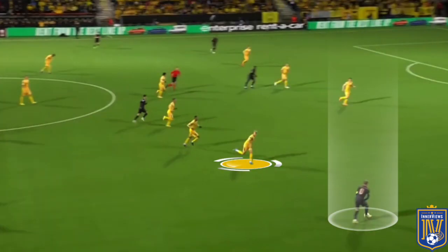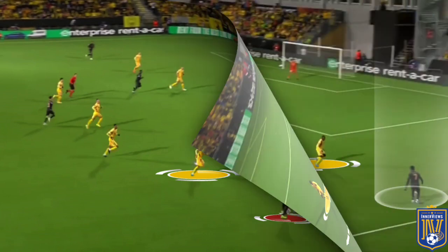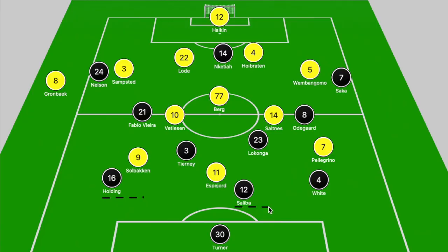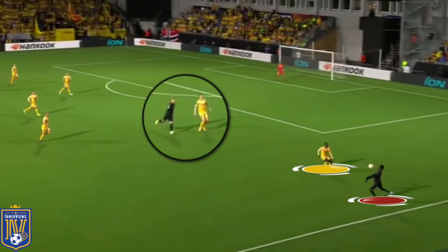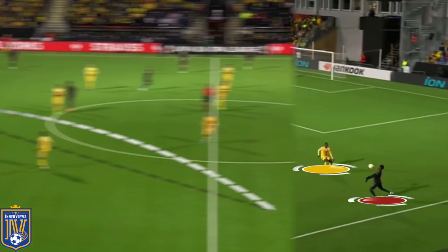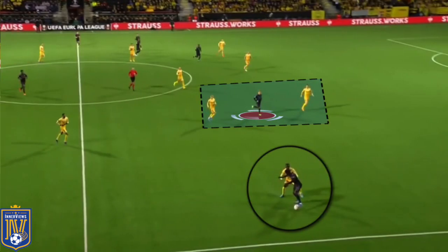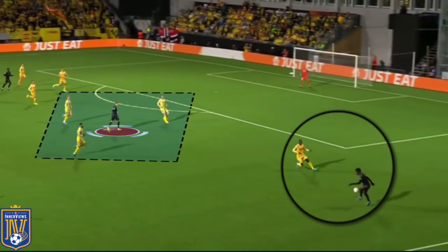Because Bodo Glimt's midfield bank was so narrow, there was space for Fabio Vieira and Odegaard to receive the ball and then progress play out towards Saka. On top of that, if Arsenal wanted to bypass that hexagonal shape, they could simply play balls out towards the wide areas, and they did that often with Saka, and from there he'd be in 1v1s because Pellegrino was tracking back late or not tracking back at all, and then the midfield shuttlers were caught in central positions and it would take them a while to come across to provide cover.